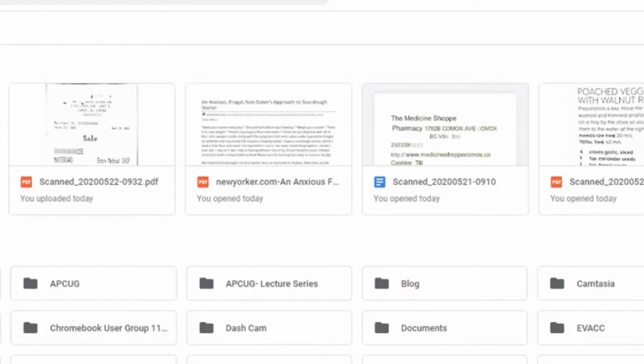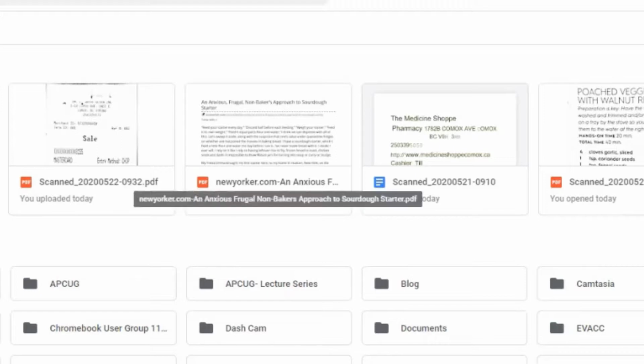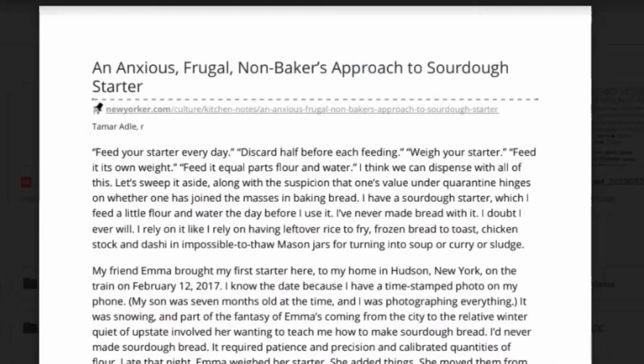I used the same technology with the Google Drive app with my phone, and this could be you sitting in a doctor's office waiting to have your appointment, and you see an article that you want to save. You take a picture with a widget from Google Drive, and you upload it to the cloud into Google Drive. Well, let's see how this works. We're going to open the file here, and this is going to open the PDF file.